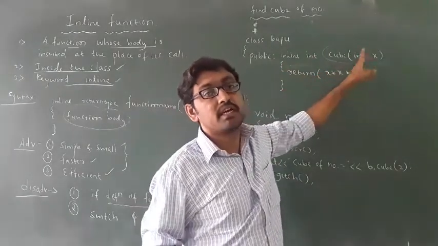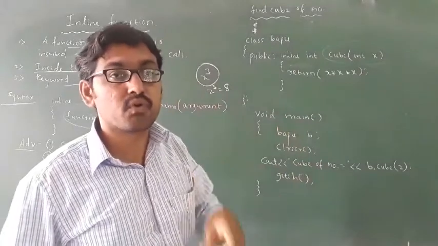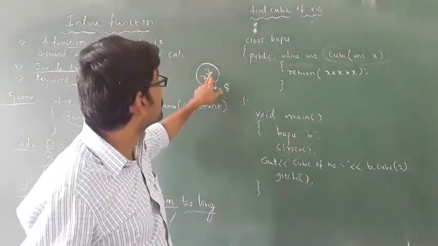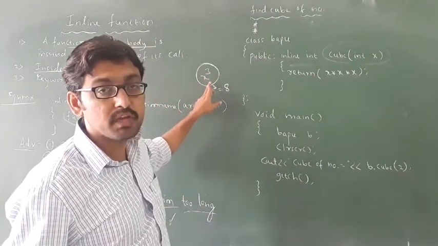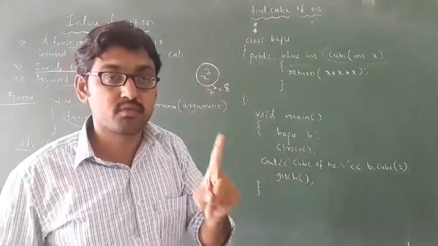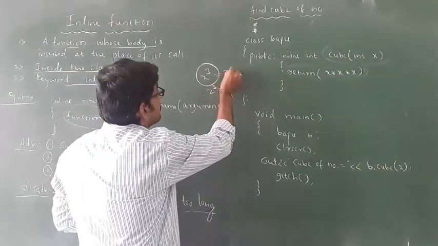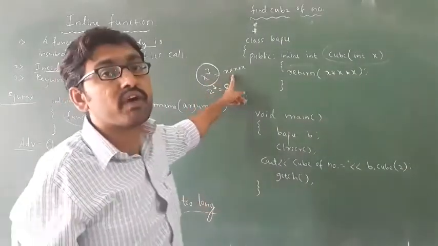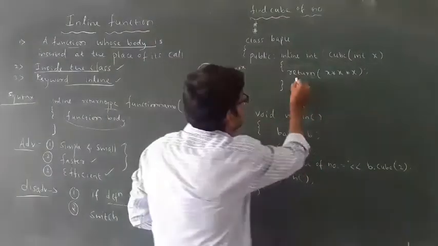Then I am taking int x. Why am I taking int x? You can take int a also. You have to find the cube of a number, and the cube of a number is always x raised to 3, x cube. That's why we want only one argument. Then what is the formula? How to write x cube? x into x into x. This is the formula to find the cube of a number.